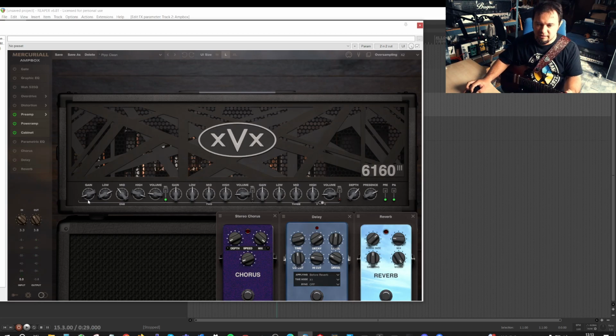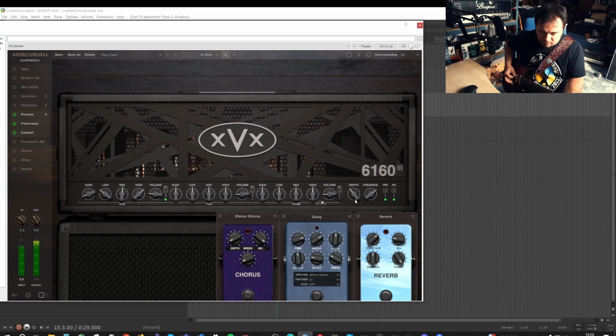So I'm going to turn off the delay and I'm going to then take away a lot of the low end, boost the mids, notch back the highs. So giving it a little bit more of a balanced tone. And then we're going to see what happens. So you already get a nice crunch tone out of this already.